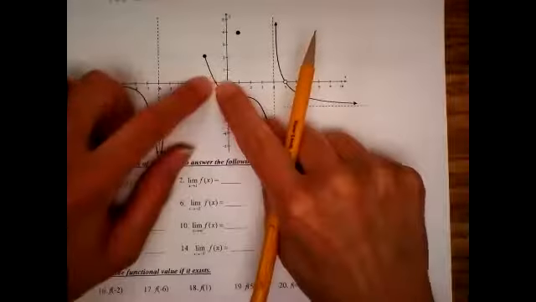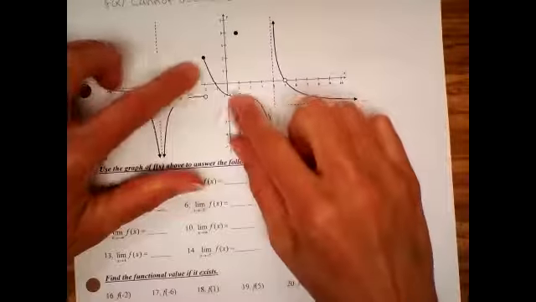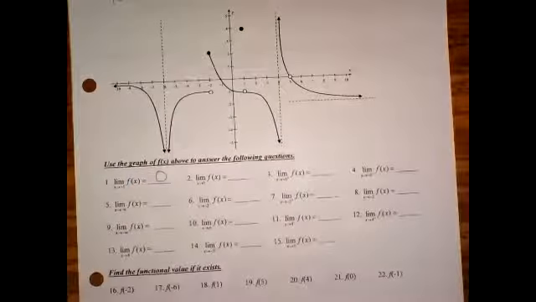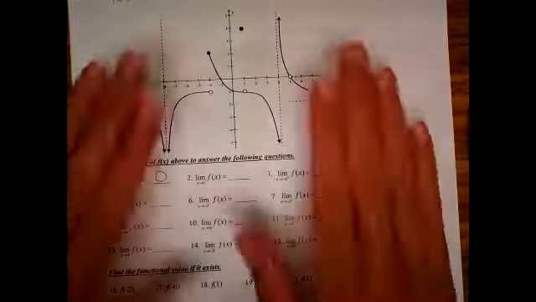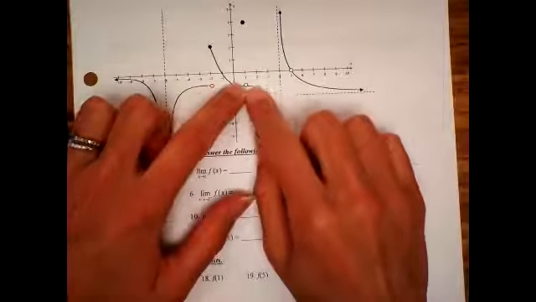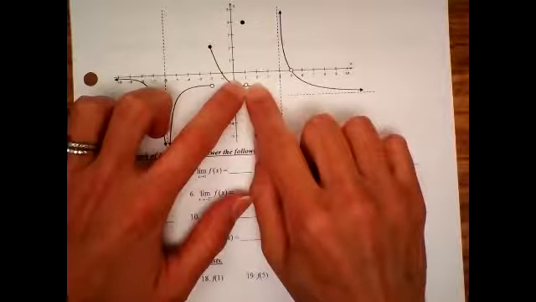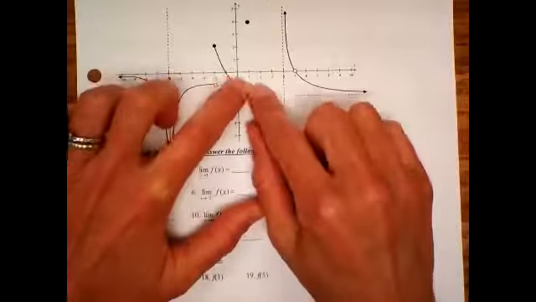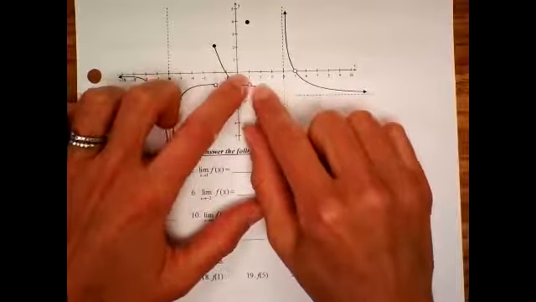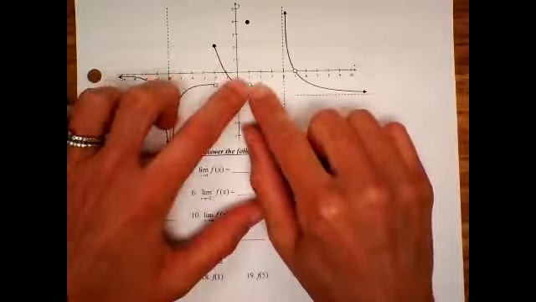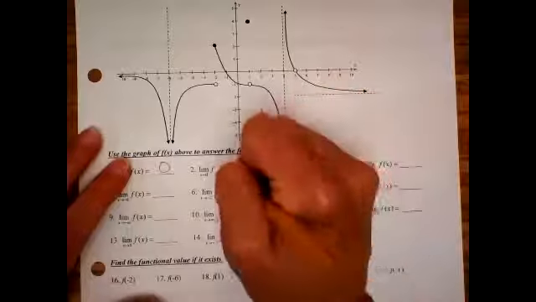So here's -1. What you want to do is cover up everything except -1. Where's the graph headed as we zoom in on -1? 0. That's literally all there is to that, right? Limit as x goes to +1. A little bit trickier for that one. What do you guys think? Yeah, you want to cover up everything except 1. So it will be -1. But Ms. Cole, there's a hole there. It doesn't matter. It's where the graph is headed. If you zoom in on that point, both sides go to -1.